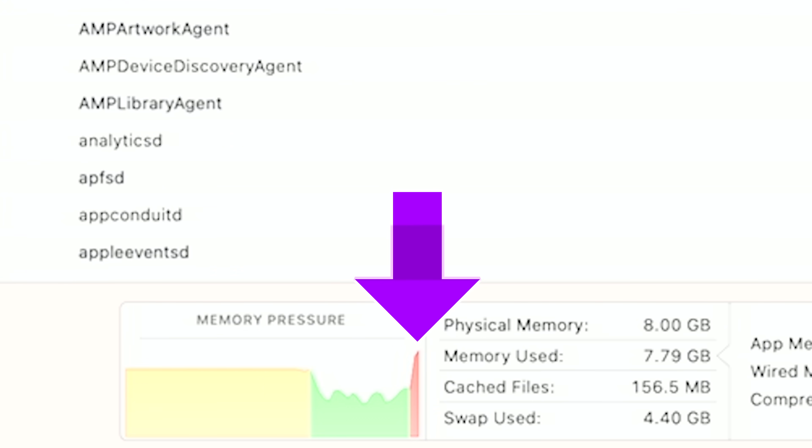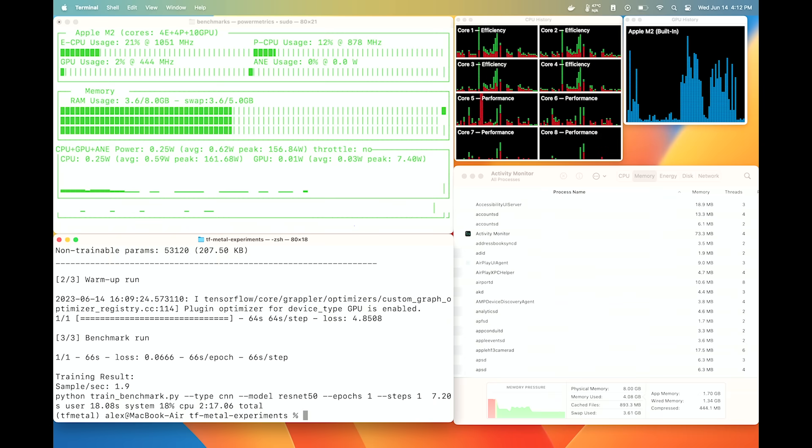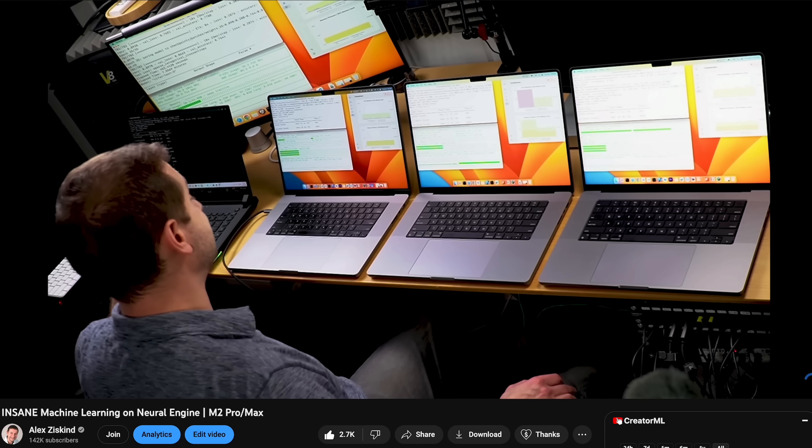The machines are completely unusable right now. I got the result — I did this twice — and the weird thing is the 13-inch model with fewer GPU cores won both times. The samples per second on the 13-inch was 2.5 with a total completion time of 1 minute 37 seconds. The 15-inch took 2 minutes 17 seconds with 1.9 samples per second. I was expecting the 15-inch to do a little bit better because it has more GPU cores. Realistically you're not going to be doing any machine learning on the base models, but I also ran the test on a few machines including an RTX 3070 — I'll link to that video below.